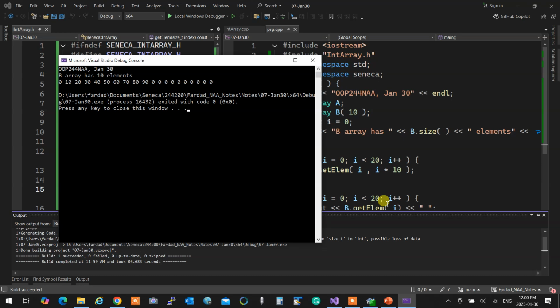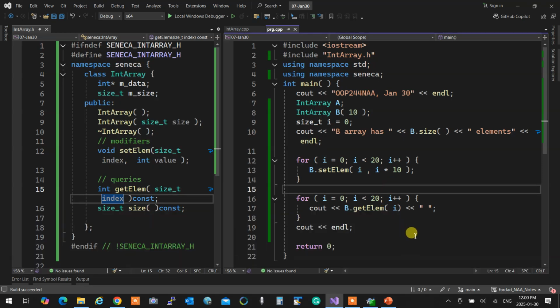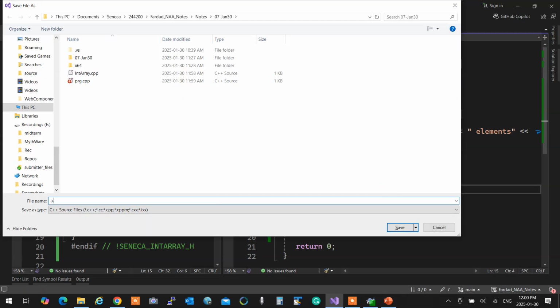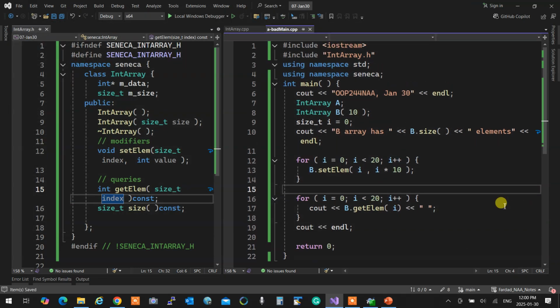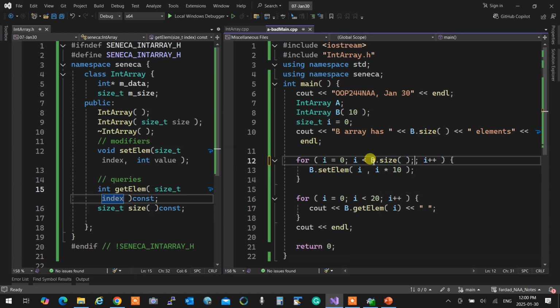If the user was not like this, if the user was a good user, let me put this one over here. I'm going to say bad main, A. If the user was sane, they would actually write b.size over here, and here they would write b.size too.